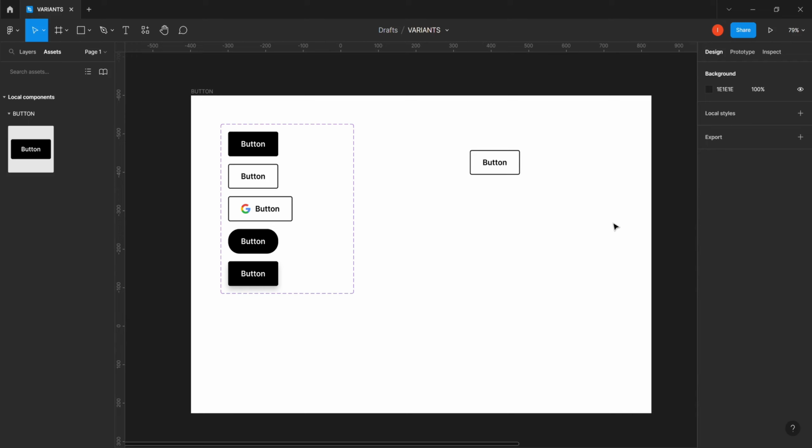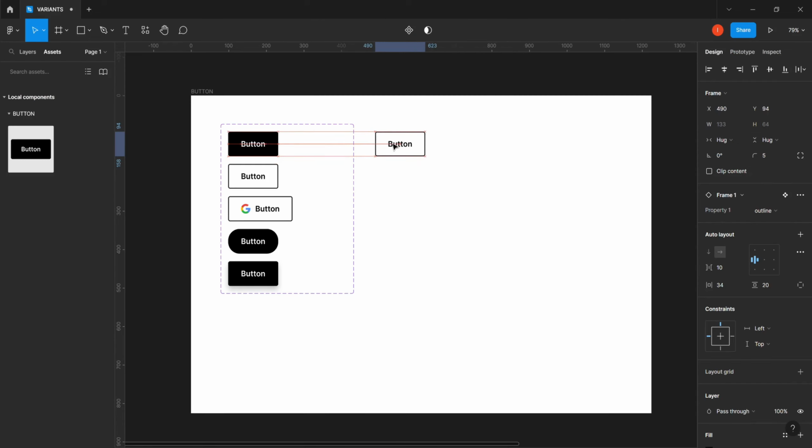So that's the beauty of variant. Another thing is, now this is property variants. We can also do another type of variant.